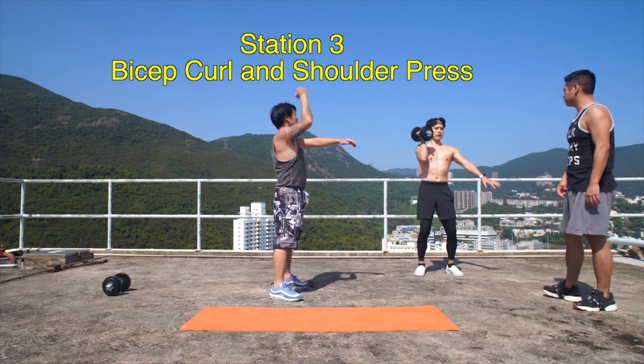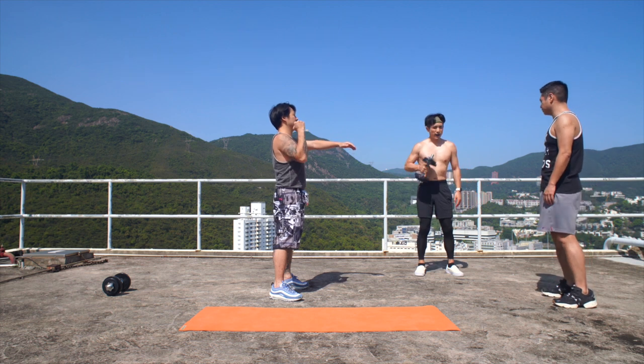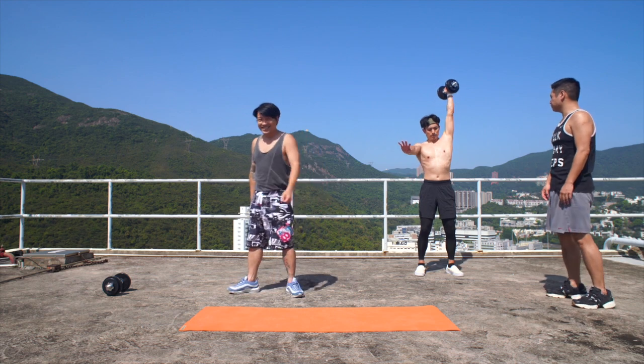All three stations are going to hit every single muscle in your body. So when you finish this workout, you're going to do everything, and then you do the left side. Maybe this station you can do 5-on-5.